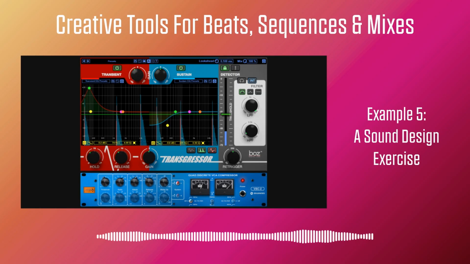I wanted the kick to exhibit a deep thump, and this was easy to achieve thanks to Boss Digital's Transgressor 2 fed into Brainworks VSC2 VCA compressor. I love Transgressor 2 and have used it in a number of my podcasts. It is a great shaper tool, and I've used it to highlight the peak transients of the kick, which is prominent at around 60 Hz or so.